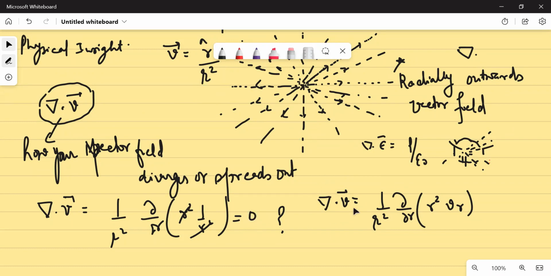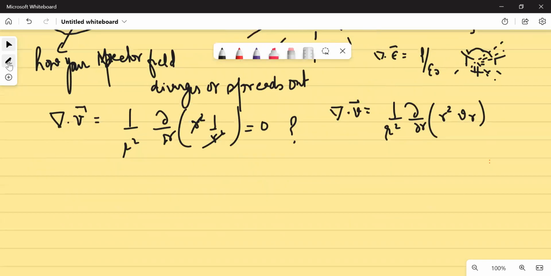And certainly there is nothing wrong with this formula. These are quite established formulas. These are not formulas which you can think are wrong. So there is something that we are getting wrong.